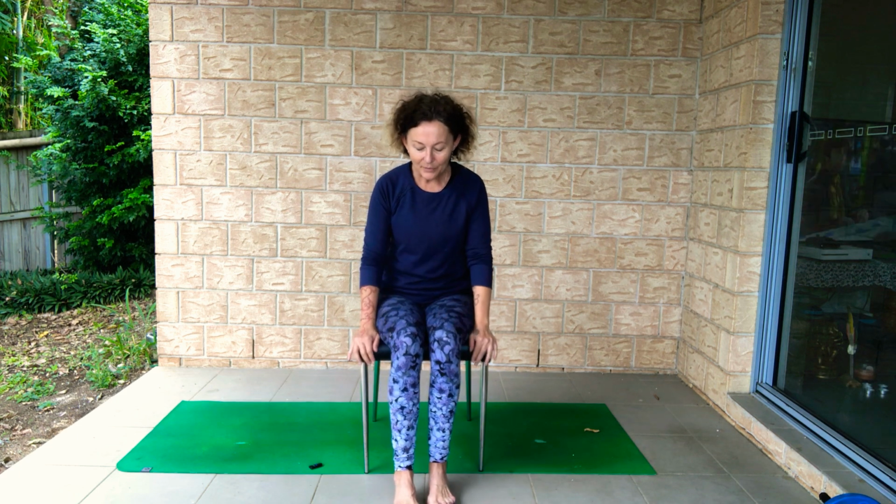But to start with, let's just plant the feet nice and firmly into the floor and sit up nice and straight, and just bring your hands onto your thighs and close down your eyes. And just start to take a few breaths here. We want to really focus on the direction of the breath, which is a really nice way of putting it.